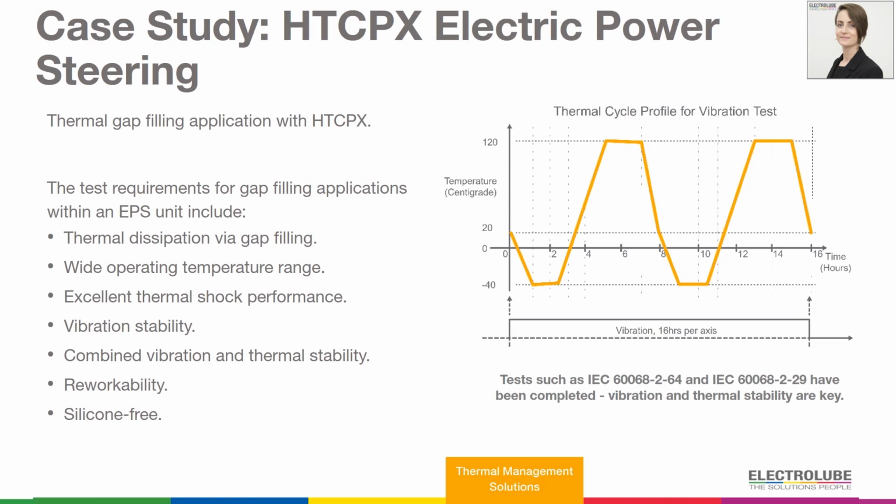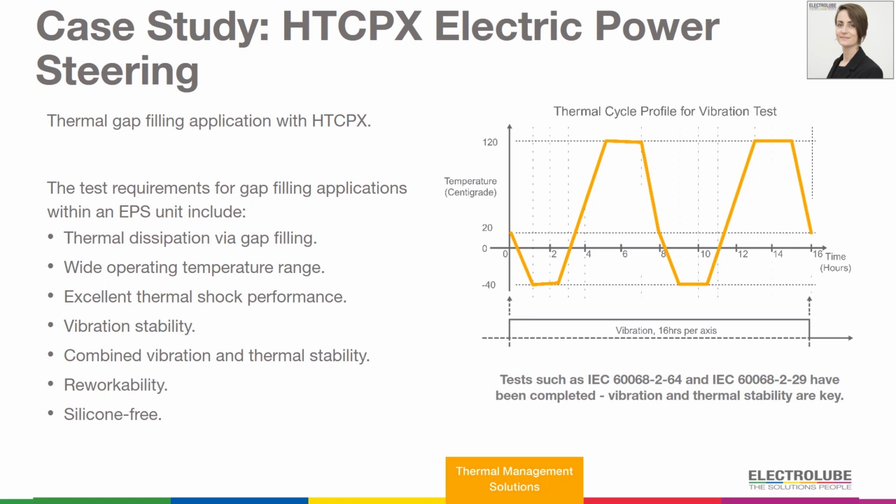Here's an example of a gap filling thermal paste used in electric power steering. The thermal paste is specially designed not to move during application and in use. So it's a gap filling situation where you're looking at a component to the case and you need the HTCPX in between the two. There's a wide operating temperature range required, but more importantly, there's vibration stability over that temperature range is what is most important.